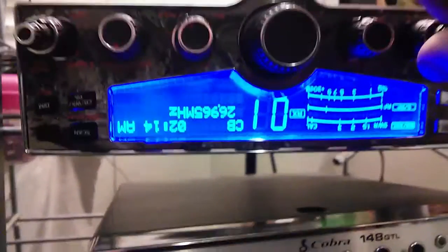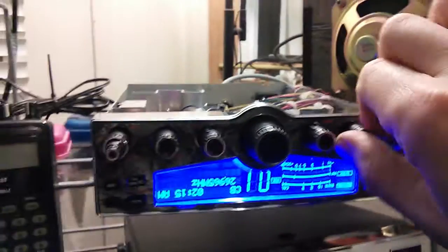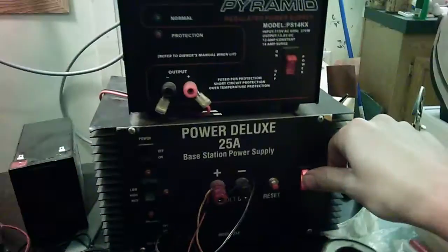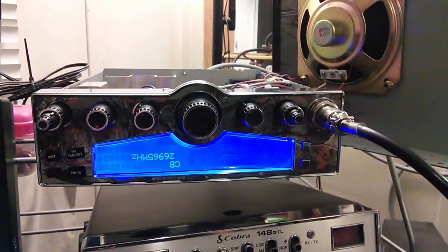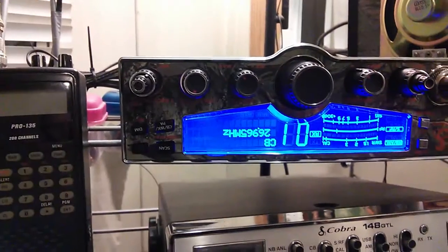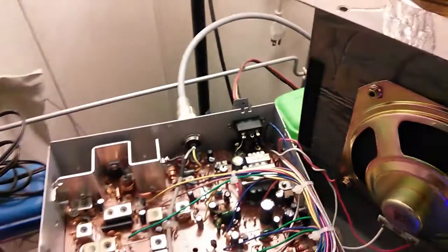So you see there, the time is set. Well, 2:14 a.m. Alright, I'll turn the radio off. Kill the power supply. Let it power down. Power supply back on. But anyway, let's turn the radio on. You see the clock is no longer displayed because it lost time. So if you want it to keep time, run it straight to the battery.